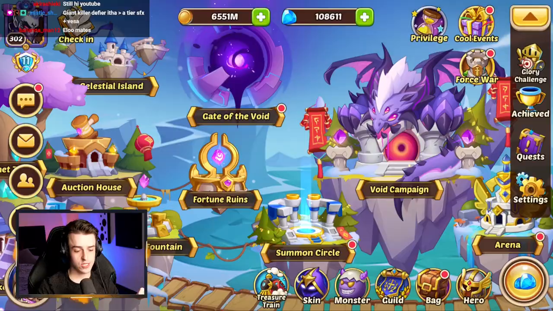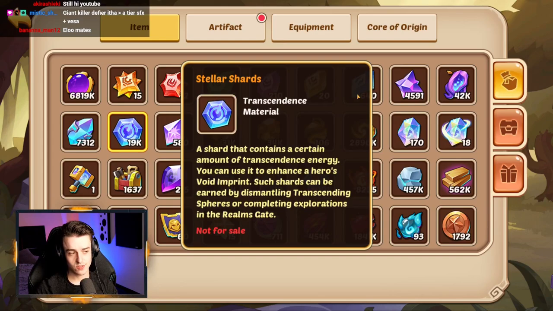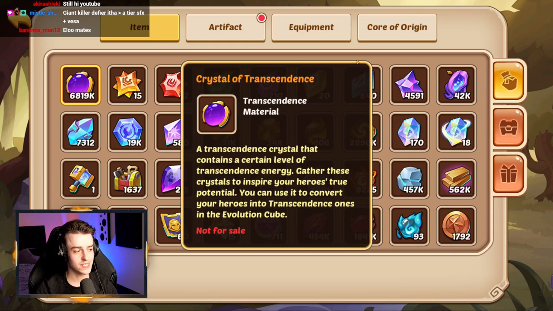Now, one of the big issues with this account is resources. If you take a look, we only have 19,000 Stellar Shards. The reason that's the case is because we put everything else into a lot of the heroes we're using as tenants or into our Tree of Origin stuff. You can see we have 6.8 million Crystals of Transcendence. This means he hasn't decided his next Transcendence hero.